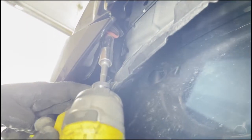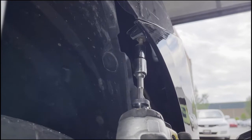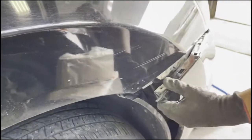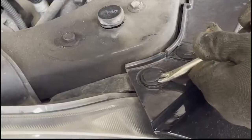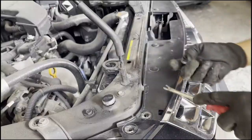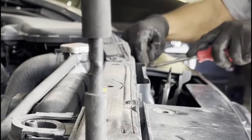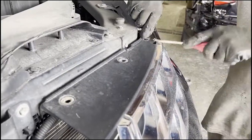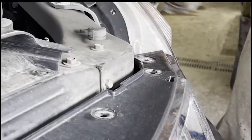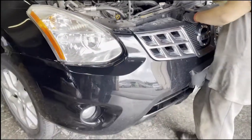After the underneath part is done, now we open both sides. Both sides opened, now we open from the top. Once opened from all over, we now slightly pull the bumper.